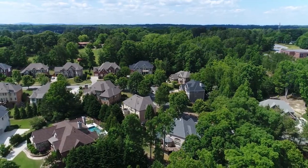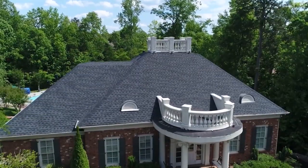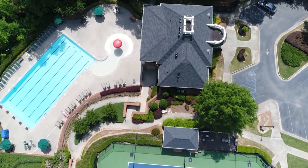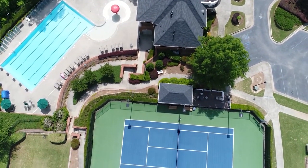So if you need a huge home on a finished basement, this is definitely a neighborhood that you should take a look at. You're also going to find really great outdoor spaces in this neighborhood. Most homes have beautiful decks, screened-in porches, and patios. Now, the lots in here are not massive, but most are a little bit less than half of an acre, which is still a pretty good size. This neighborhood also has amazing amenities. You're going to find 4 tennis courts, a clubhouse, a junior Olympic pool, and a playground.